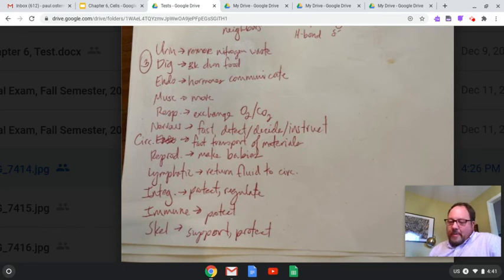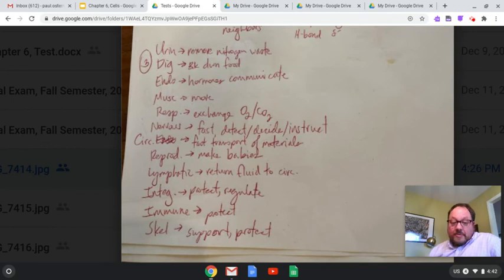Reproductive system, it's for making babies, so you make a new generation. Lymphatic system, your circulatory system leaks fluid all the time. And so your lymphatic system is like the sewer system that collects those fluids back and then returns them to the circulatory system. Your integumentary system, skin and glands associated with that, helps protect your body. It also helps with regulating ion balance and temperature.